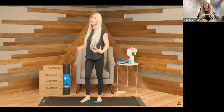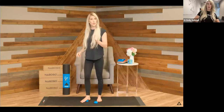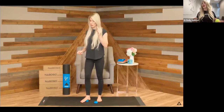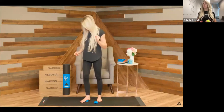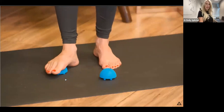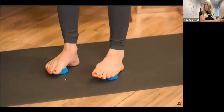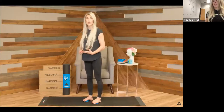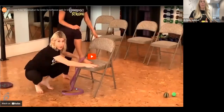But we are using this to mobilize the soft tissue on the bottom of the feet to then support ankle mobility. So what I would do from a programming perspective is I would do the neuroball release. I would do the ankle joint centration that I just described to you. Then I would pull out the kinesis board and go after those exercises. Okay. That's where we can start to think about that programming.